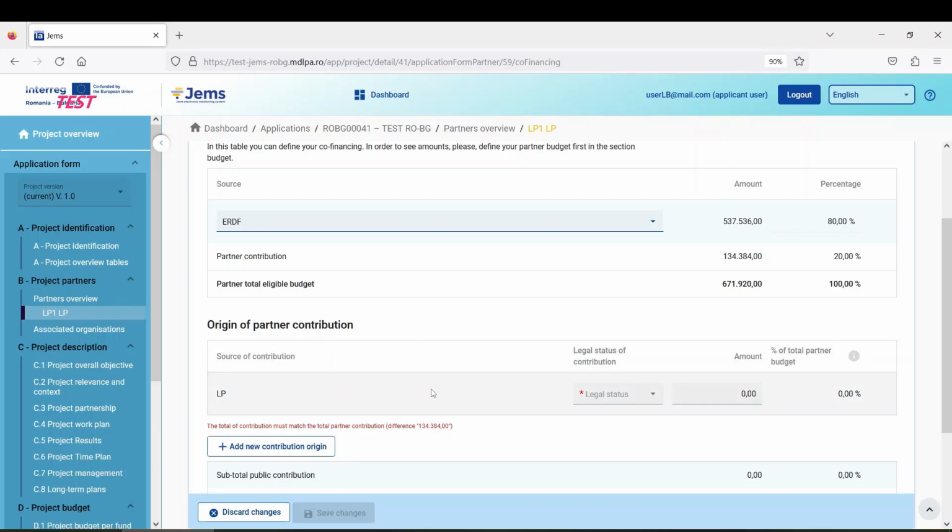The partner contribution can be either public or private, and this is to be selected from the drop-down menu right here. In case of own resources, partners have to select the public or private nature of the contribution coherently with their legal status as chosen in section Partner Identity.